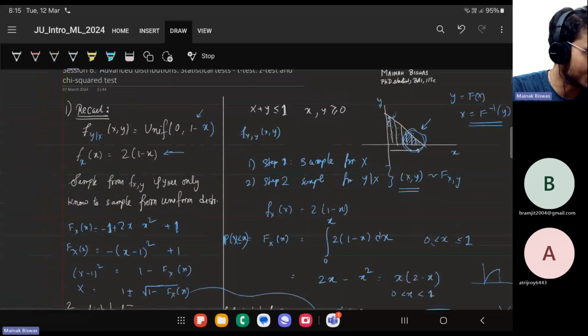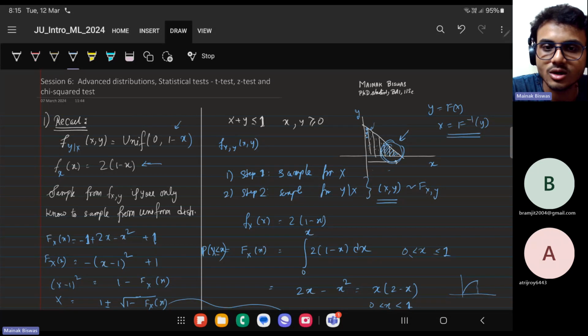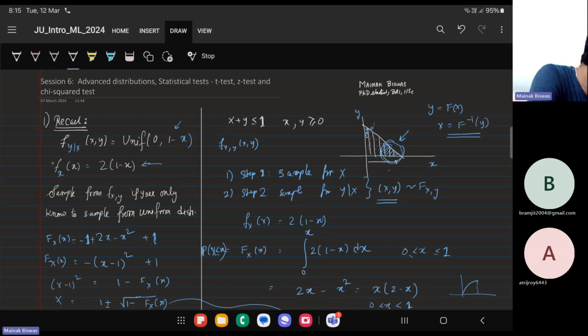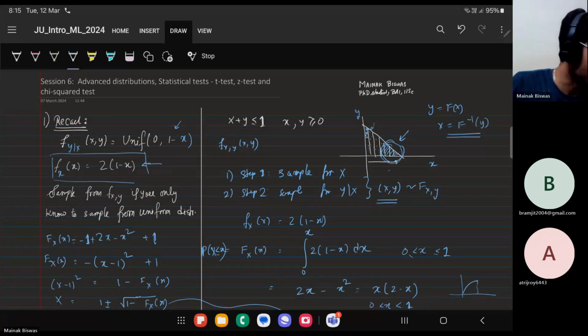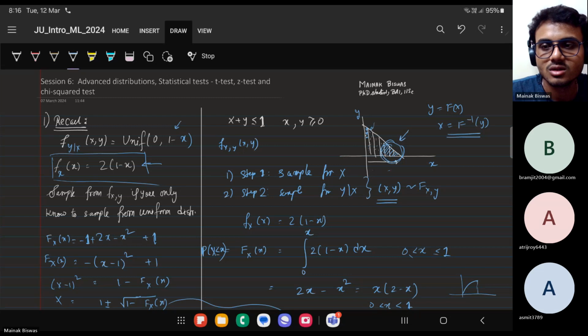You don't know how to sample from x, right? Do you know how to sample along this x line, how to get a point on x? What distribution will you choose? Can you choose uniform 0, 1? You cannot do that, you understood, right? So you will have to sample according to f of x. We had done this quite extensively when we showed that uniforms are universal, right? You can sample from uniform and get any other distribution.